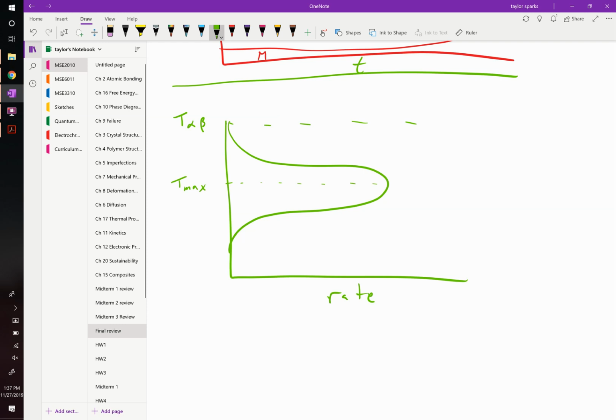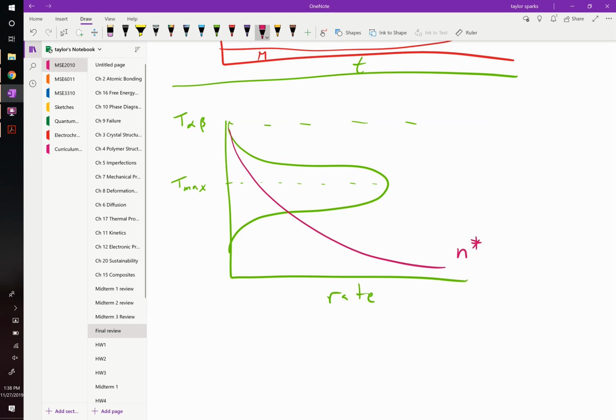Why is that the case? Why is there a maximum? Why doesn't it just get better and better the lower we go, or better and better the higher we go? It's like the difference between the nucleation and the... Yep, nucleation. Basically, you get better and better nucleation down here. The number of critical nuclei which are going to be available to start transforming just get better and better the lower you go. Right?